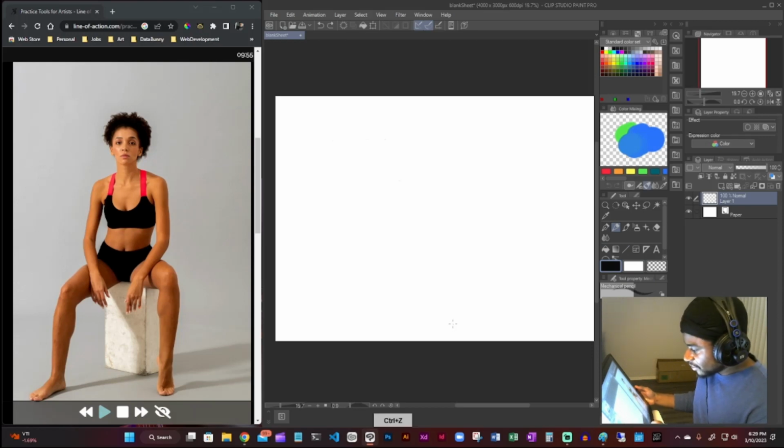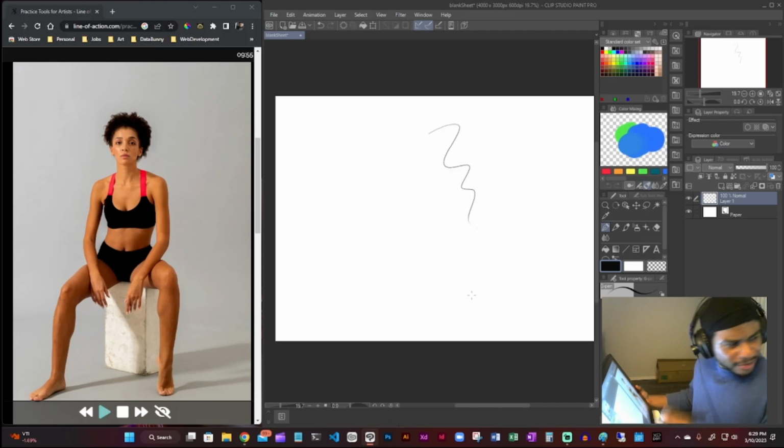I'm just doing a little test here, and I have all my presets already done here, so I don't have to do any editing. So we're going to start off with a little gray pencil. And I'm going to increase the size of this pen. I'm going to do a pen. There we go. Something you all can see.